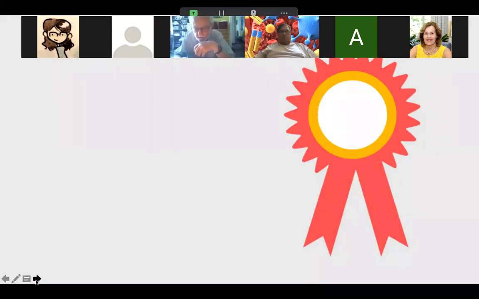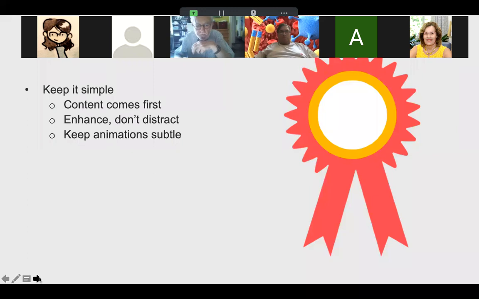These are the golden rules, the gold standard. You get a star if you do these things, the do's. So the most important thing about animation is to keep it simple. When we get to the demo, you're going to see that there are at least like, I don't know, 3 dozen animations that are available for you to use. Just because you can doesn't mean you should. I'll probably repeat that a couple of times in this presentation.